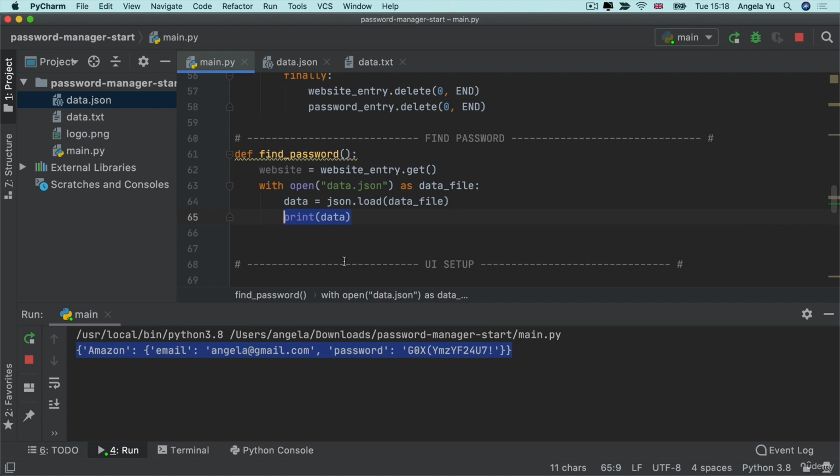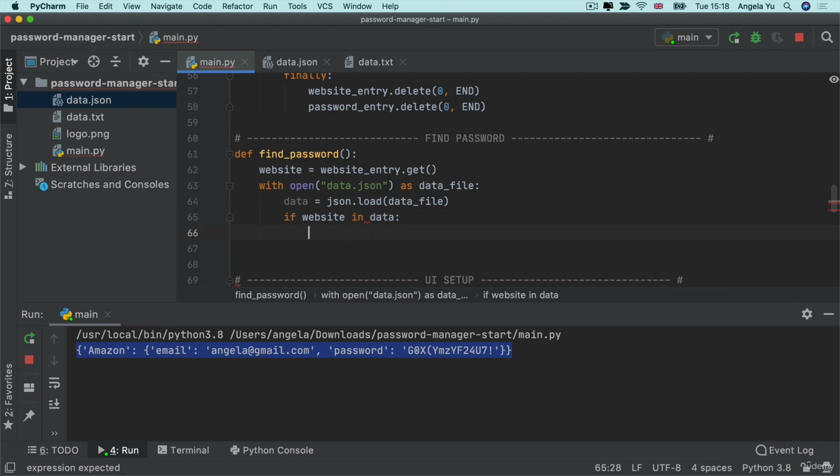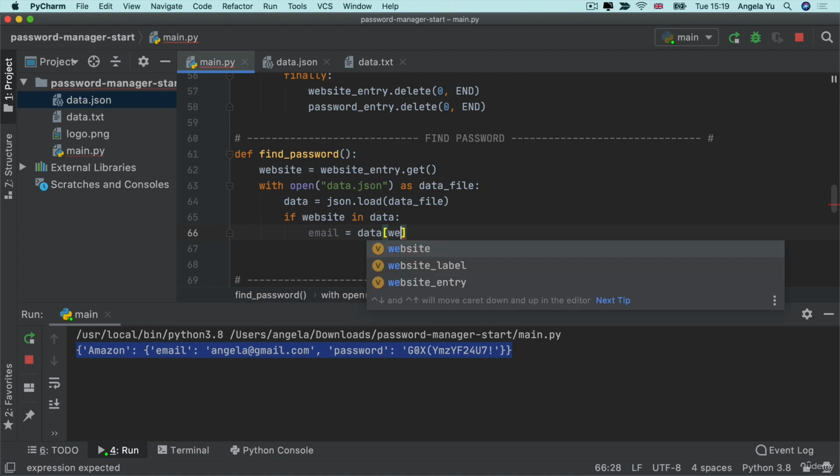So what do we want to do with this dictionary? Well, we want to look through it and check to see if this website that we're searching for actually exists inside that dictionary. The way we do that is we say if website in data, well then in that case, it's actually success, right? We've managed to find it inside the data and we now just need to get hold of the email and password values. So let's create a variable called email. And we want to pick out this particular value from this dictionary. If this is the entire dictionary, then we want to get hold of the dictionary and pick out the item with the key that matches the website that we're searching for, like this.